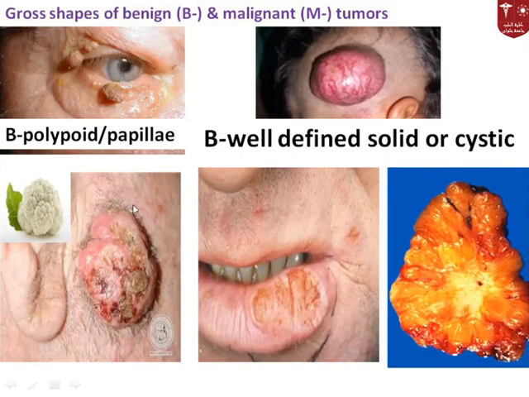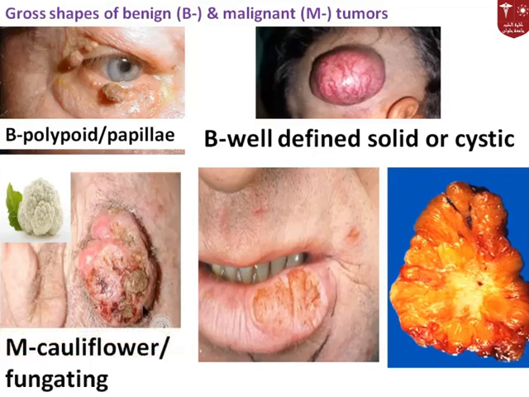This tumor looks ugly, right? It has red areas of bleeding. It has hemorrhage inside it. And it has yellowish areas, which demonstrate necrosis, right? And it has an irregular shape, right? It is not that well defined, right? It has an irregular border, right? It resembles a cauliflower mass. This is a malignant tumor. It's called cauliflower or fungating in shape. So let's see this one.